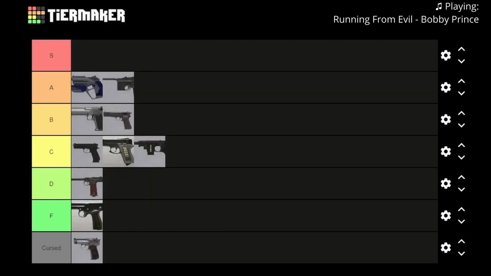Now we move on to something pretty shitty, to be honest. We have the Explorer 22. I will say I already don't like the name of it. It's 25+1 mag fed. Its reload rating is kind of ass because you have to actually rack the slide on it, or I guess rack the bolt on it. So it's 3 out of 5.